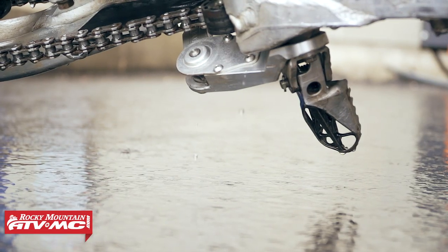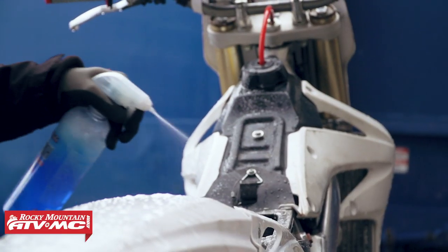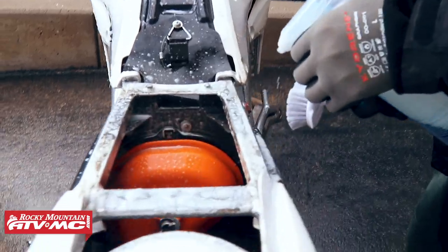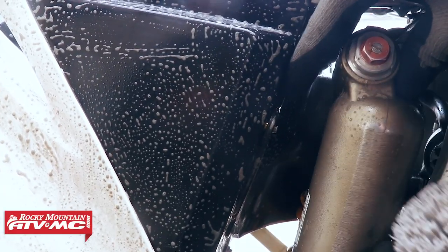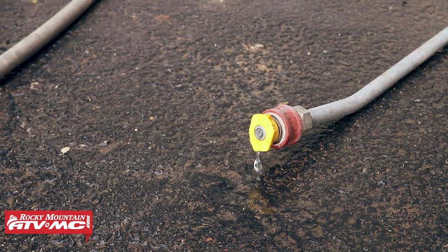I just got done cleaning the underside of the bike. Now one important thing that a lot of people forget is they'll just go to the car wash and spray their bike off and it's still got dirt all over it. A big thing I found is to use some sort of soap or detergent to make that dirt release from the bike - I've got the Maxima Bio Wash and a little scrubber. Check this out - this thing's missing a nut, everything's coming unbolted from the air box. That, my friends, is how you let dirt into your engine. No bueno. I think we should have got this bike a little cheaper based on how dirty it is. I'm going to fire the pressure washer up one more time and then we'll be good to tear this thing down.